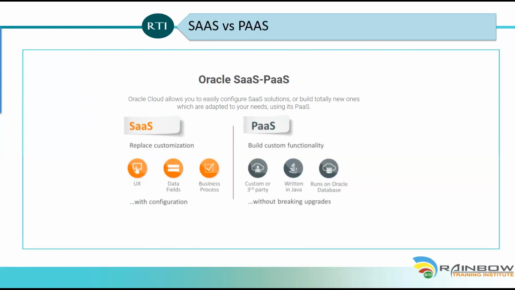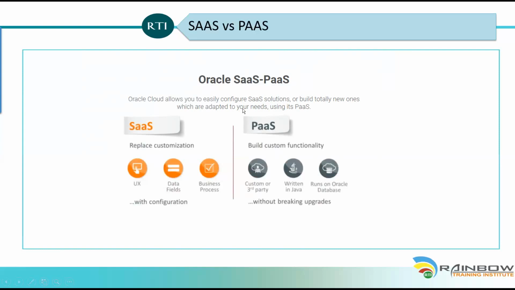So whatever we are talking about in our next 30 to 40 days, all our concentration is around the SaaS model. And around 80% of that learning can be applicable to the PaaS model too. Whatever the SaaS model supports, the technical components that we can use to the full extent to customize the Fusion applications, or the security, or the workflows, or inbound and outbound integrations, that's what we are going to cover. And as I said, 80 to 90% of that knowledge can be applied to the PaaS model too.